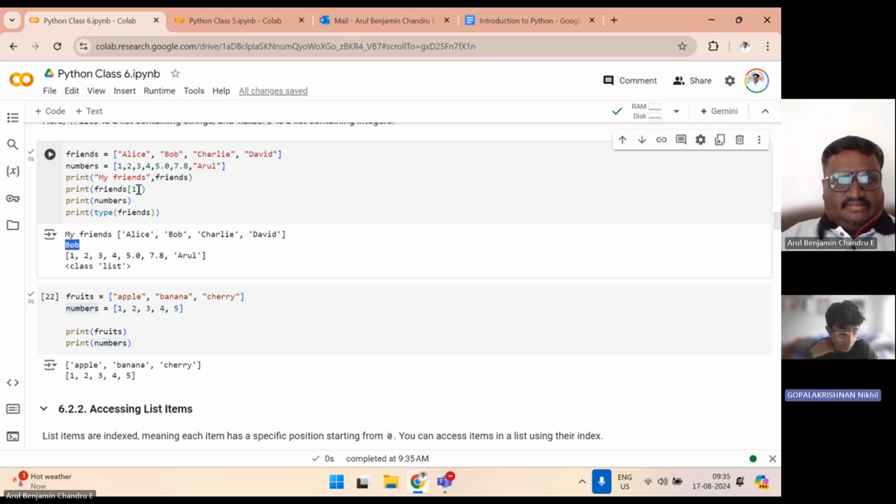I am trying to access this particular element. I need to access it like this: this is the 0th position, this is position 1, this is 2, this is 3. I told you earlier, you remember, an array starts with the 0th position. It starts with 0, 1, 2, 3. So the 0th position is Alice.